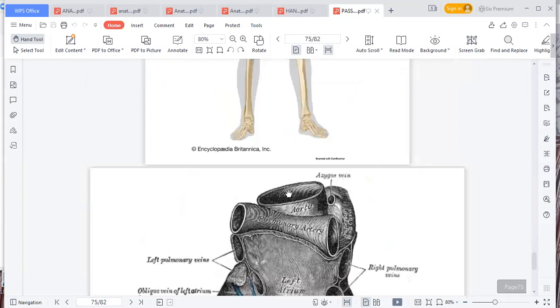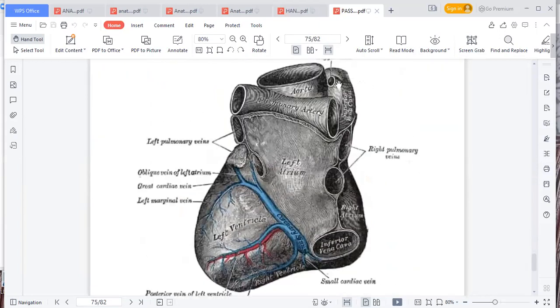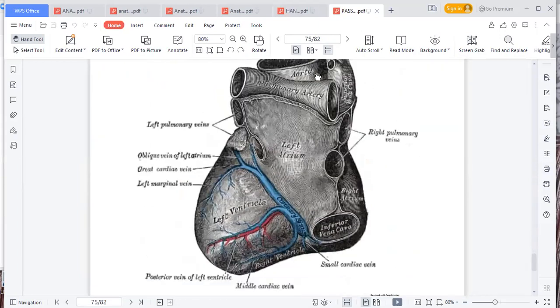You've got this heart, so you need to know this diagram properly. You've got the aorta there, you've got the pulmonary artery. We have two pulmonary arteries, remember, the left and the right one. And then you have what we call the veins, which are four. We have two this side and two that side. So this side is called the right pulmonary veins.